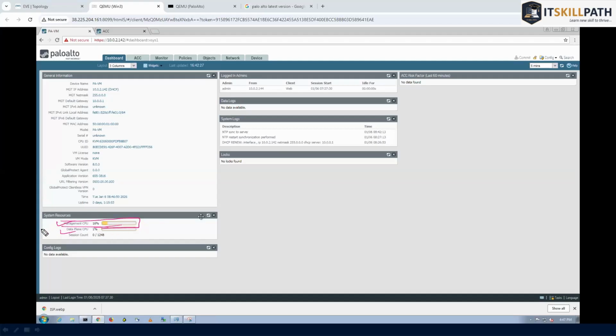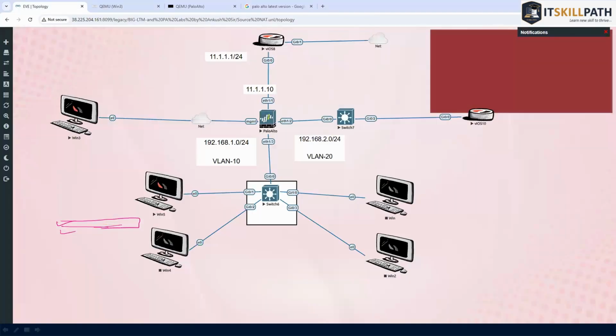But if some user is trying to access something, I'll explain. Go to the topology. This is the end user trying to access something on the internet. That will be handled by the data plane. But this is the management. Here you can see the management user, the admin of the firewall. If this user tries to create some policy, routing, generate some report, or check logs, it is all handled by the management plane. Now it's clear what the roles of the management plane and data plane are.